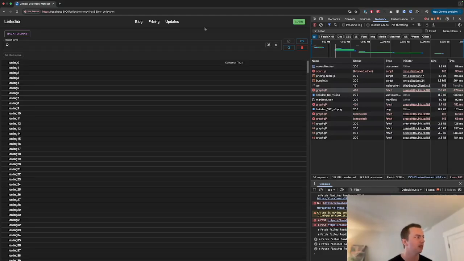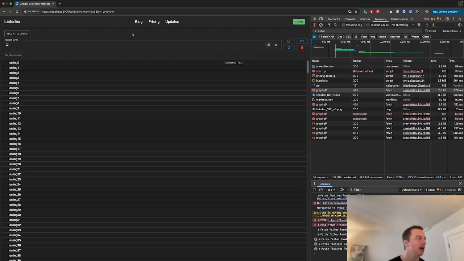Hello. In this video, we are going to get the side drawer to start working for public collections for users who are logged out. Right now, I only render the side drawer if there is an active user because the side drawer shows things like the user's categories and tags. And up until now, the only way that a user had categories and tags is if a user was logged in. But now with public collections, people that go to a public collections page will be able to see the side drawer and see tags and categories that belong to that collection without logging in.